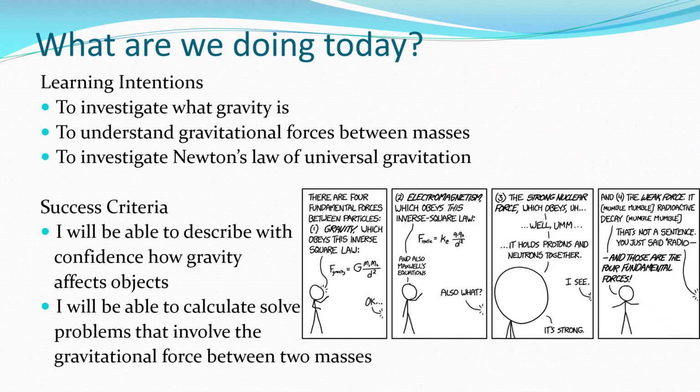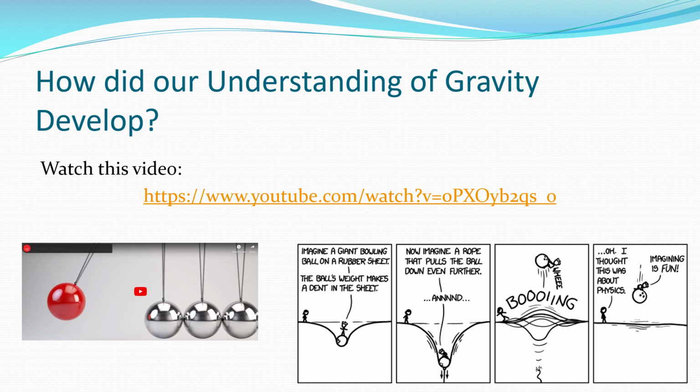Okay, today's tasks. We're going to have a look at gravity. We're going to understand gravitational forces between masses and how Newton described this with an equation. There's an equation there, so obviously there are going to be some calculations that we're going to have to deal with as we describe what's going on. Firstly, there's a nice little video there to give you a bit of an understanding of how gravity is developed. I'll try and link that in the comments underneath. You can check that guy out.